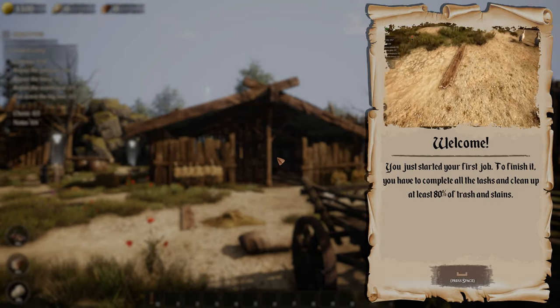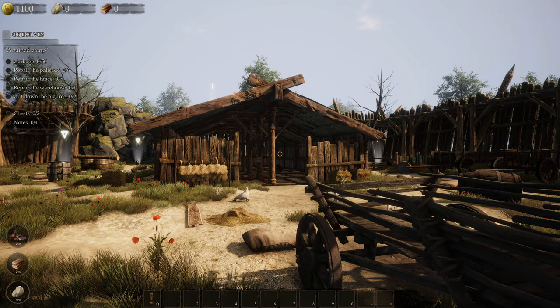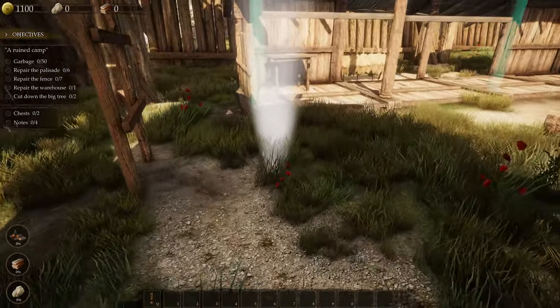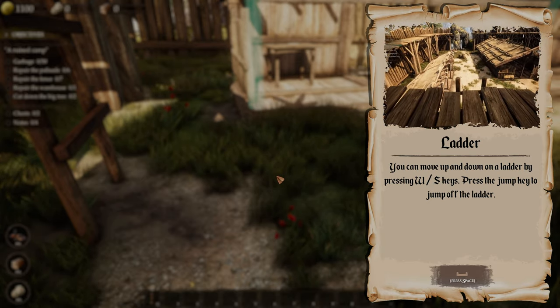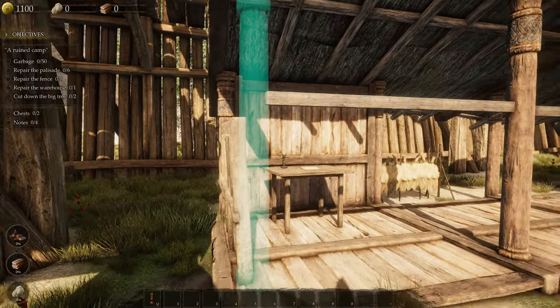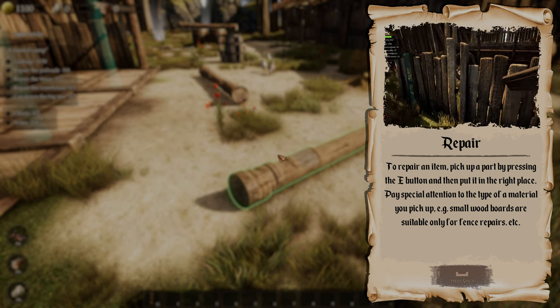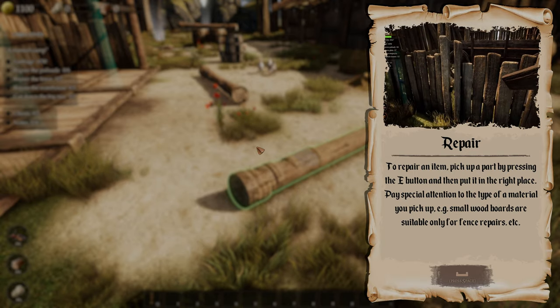You just started your first job. To finish it, you have to complete all tasks and clean up at least 80% of trash and stains. Okay. Prepare an item, pick it up. Pick up a part by pressing the E button, then put it in the right place. Pay special attention to the type of material you pick up, e.g. small wood boards are suitable for only fence repairs.